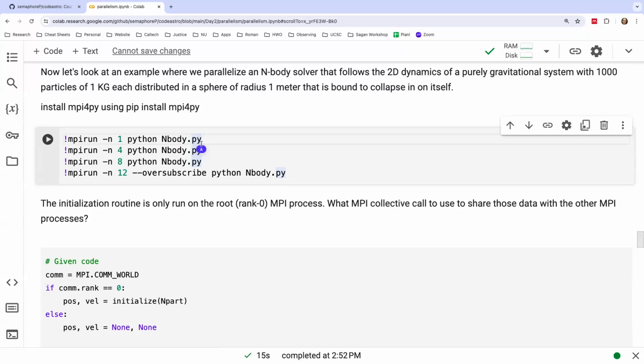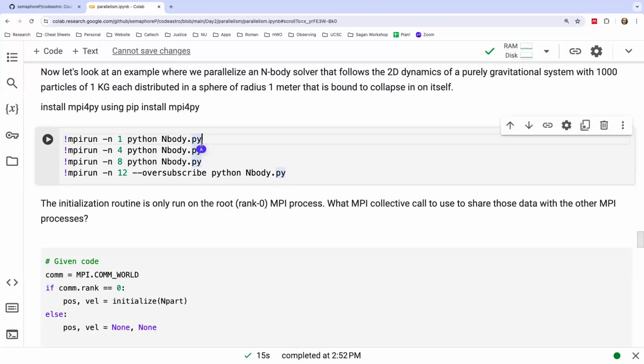So mpirun is accessed through the mpi4py library, and the -n flag followed by the number tells you the number of processors it's going to use or you want it to use. Since it was basically meant to be used in C++, now you have to give it the name of the programming language, python, and then nbody.py.